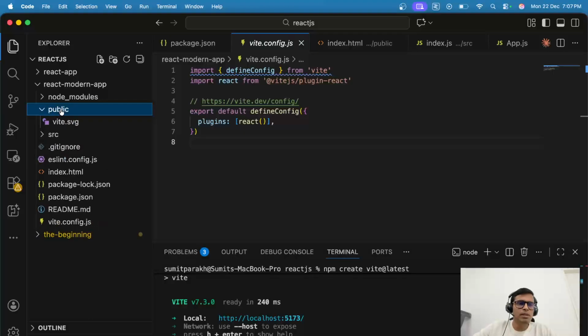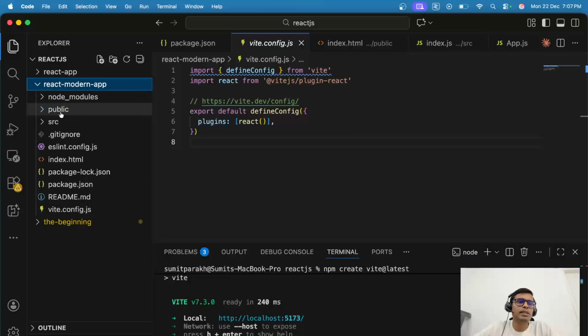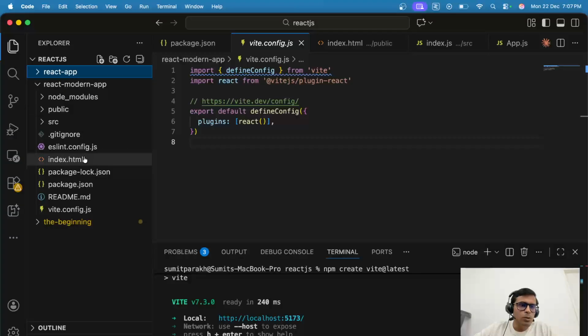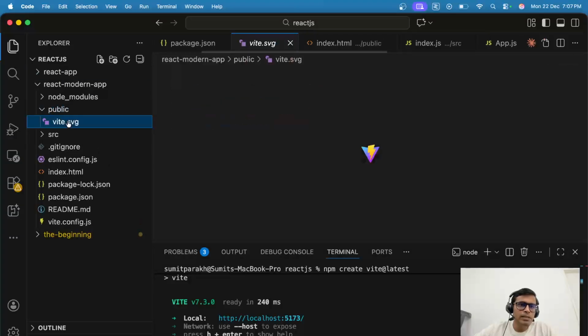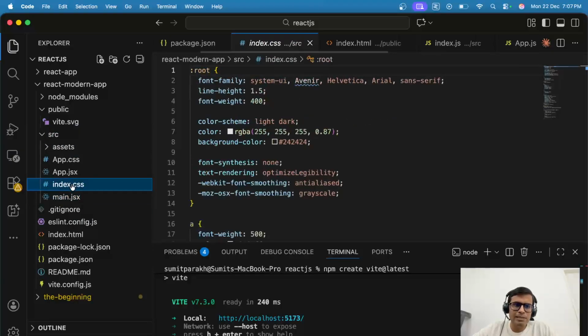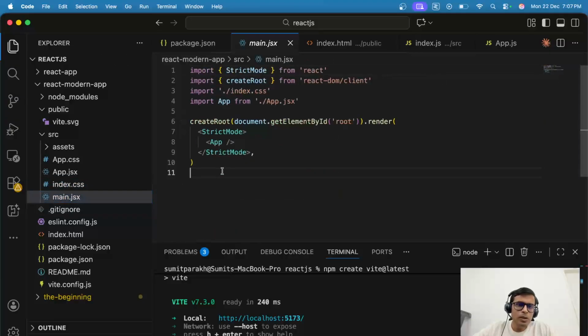Here we can see it has already created the public and Vite folders, but in this particular case, the index.html file is at the root of this project. It's not under the public folder like it used to be in the legacy era. In the public folder there is an svg file. Then in the src folder there are all the React-specific components and stylings, right? Here main.tsx is where it is bootstrapping the React application. It is also importing the CSS file where the CSS can be defined.